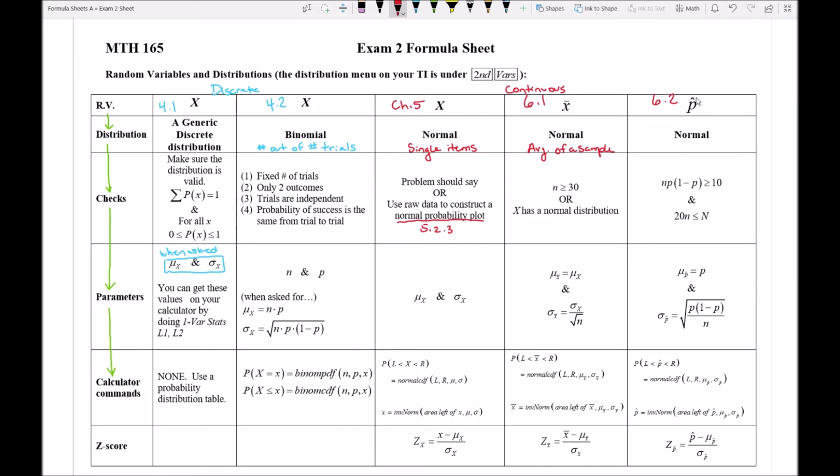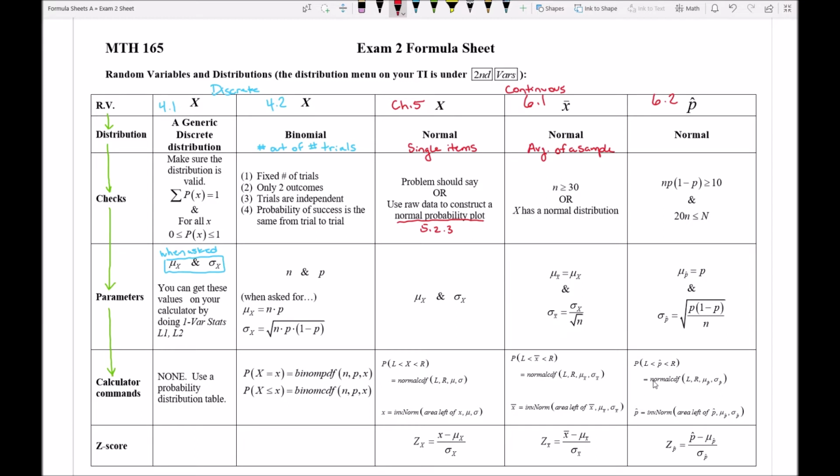I have my random variable of p hat. I know it will have a normal distribution as long as both of these checks are met. Then I'll have formulas here for how I would find the average p hat and the standard deviation of p hats. The average of the p hats is given by just the value of p itself, and the standard deviation is calculated using this messy square root formula. And then, since I know that I'm working with the normal distribution, my calculator commands are still going to be normal CDF to calculate probabilities, and inverse normal, in this case, to calculate possible values of p hats that might occur on a number line.